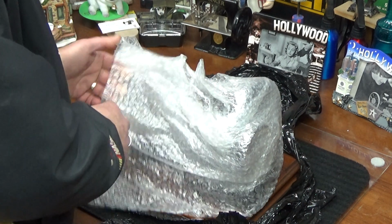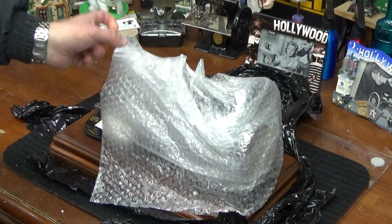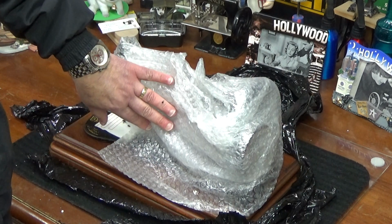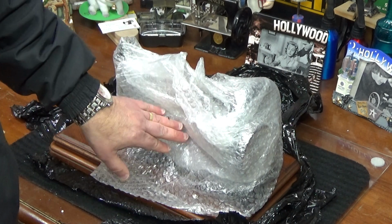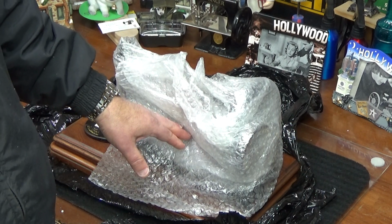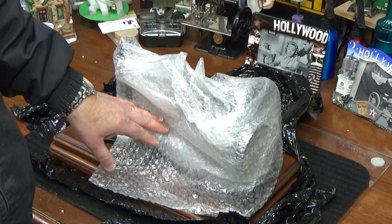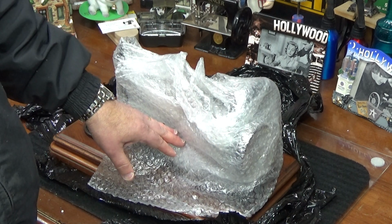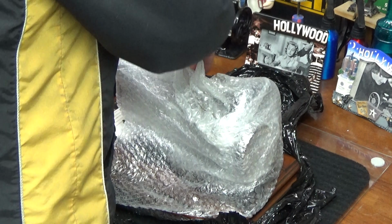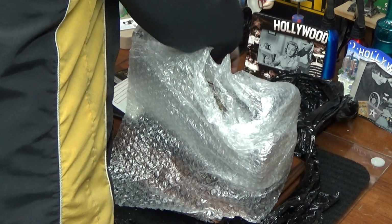Yeah, we have like 2 layers of bubble wrap, and you can see it's loosey-goosey. Don't ship your machine like this to the workshop. If you're going to use bubble wrap as far as that inner core, you want to do at least 6 layers, between 6 to 8 layers depending on the machine. And then you want to strap it down with stretch wrap and then reinforce that with a strapping type tape. This is definitely not a great example of packing for fragile.